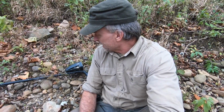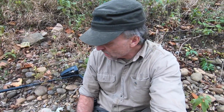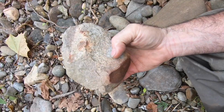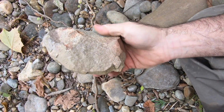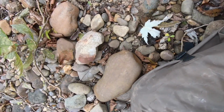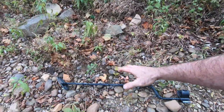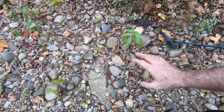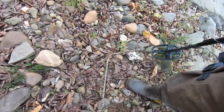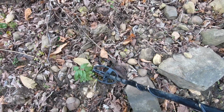I'm still not finding much, but I'm getting into an area where there's a lot more iron, and I didn't dig it. It could be fence wire, but I suspect it's not, because look at this. This is a fire-reddened rock that has been heated in the campfire and exploded, and chunks are coming off of it. Yeah, so there was a campfire right here some time ago, right along this bank. This bank here could have come out further back in the day. A lot more iron in this section right here. Little catfish head. Big old spines on them. Anyway, got lots of iron in here. I have one signal that actually sounds pretty good up in here. I thought we'd just take a chance on digging it together.